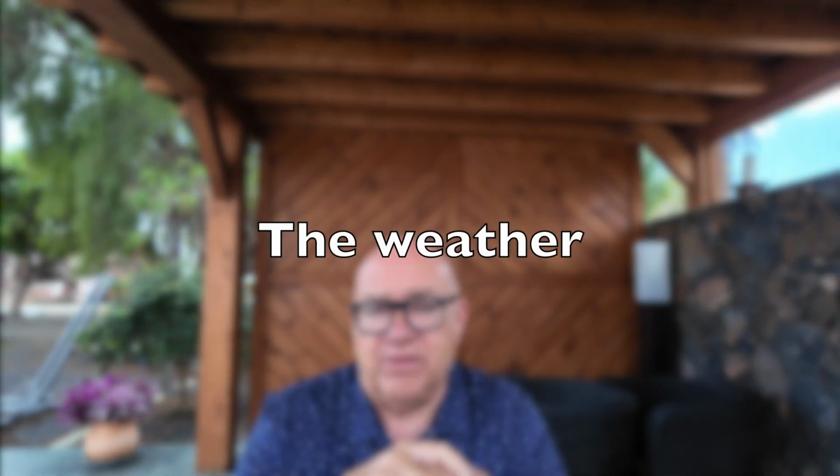Quick tip about the weather. The weather here is generally good all year round, but we are close to the equator, we're very close to the Sahara Desert, and we have almost no pollution in our air. What that means is that the ultraviolet component of the sun here is very, very high, and you'll particularly feel it if you're coming over from a winter spent in Northern Europe. So please, please, please wear good quality sun cream and reapply it often.